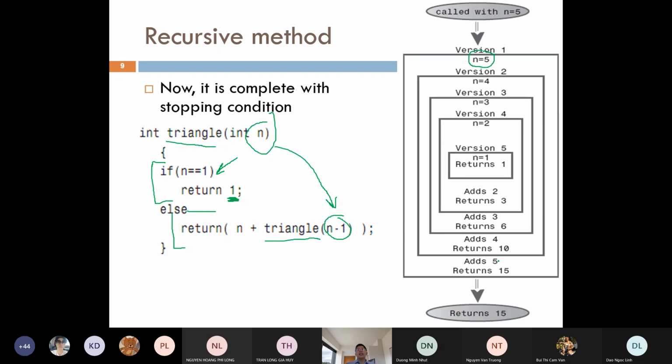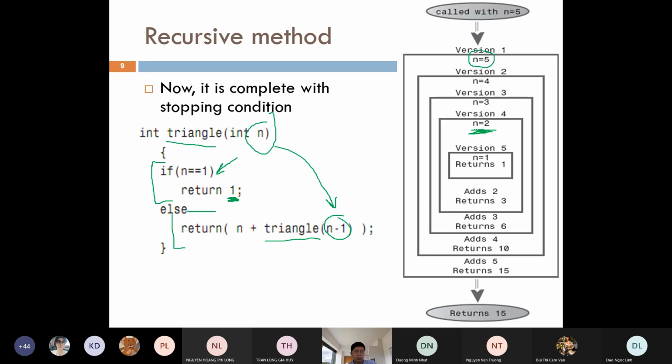So you see that if we call it 5 times, the system has to make 5 copies of the function. At least here we see 5 copies of the value n as the input parameter. For that reason, imagine if we had to call a recursive function 100 times or 1000 times.